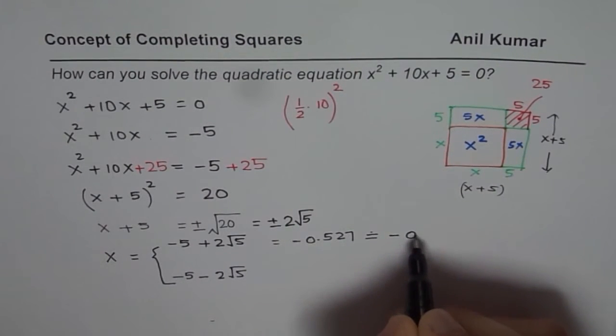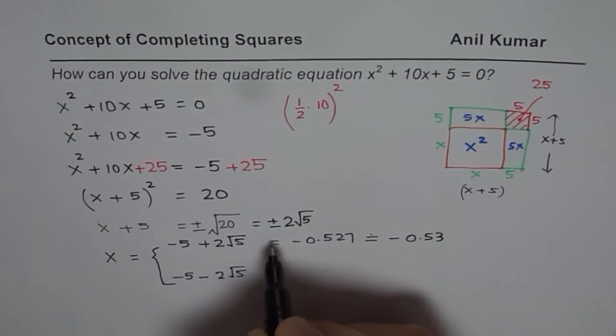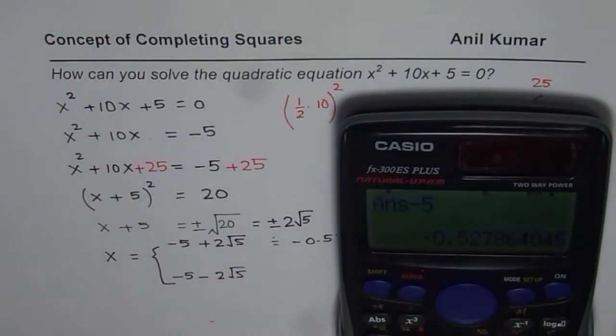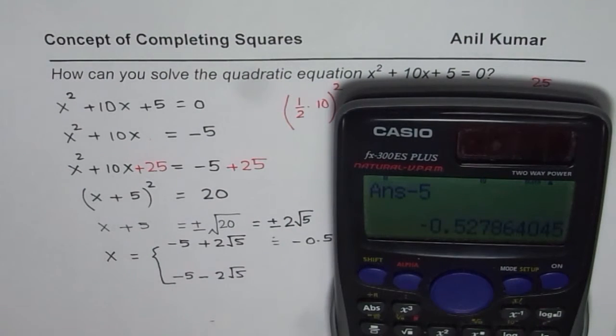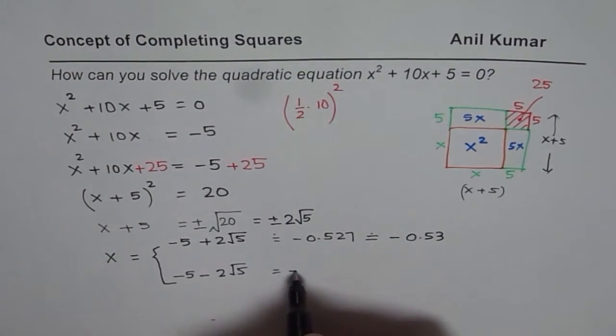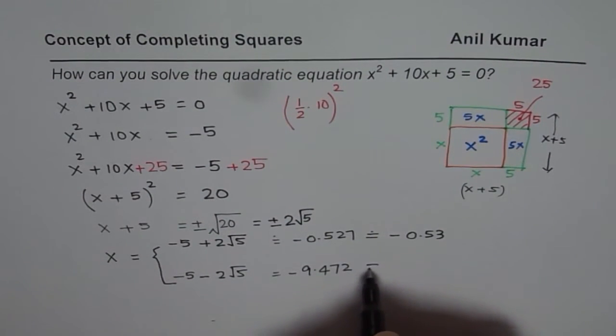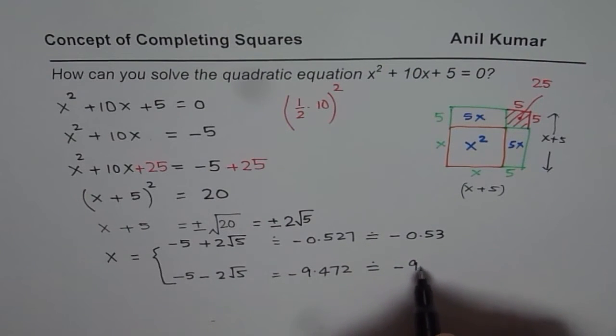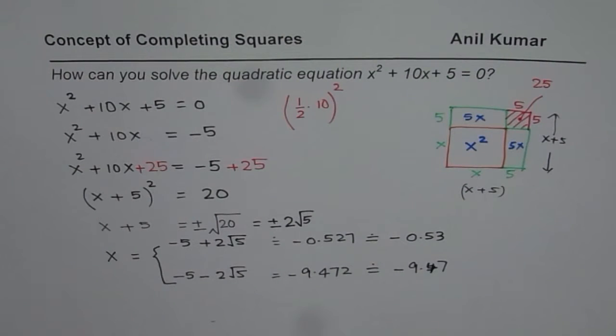Let's calculate the other root. Both are negative, so we'll add 2√5 + 5 and take the minus sign later. In decimals this is 9.472 with a negative sign, so -9.472, which approximates to -9.47 for two decimal places.